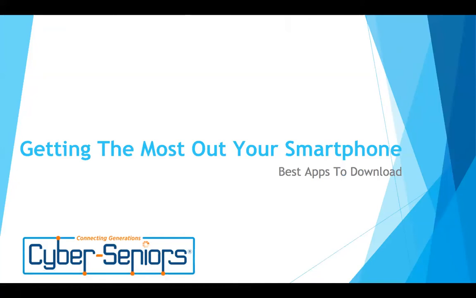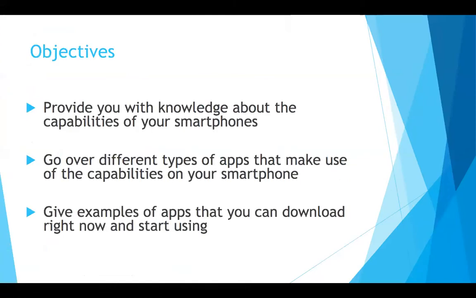Okay, so today we're going to be talking about how to get the most out of your smartphone. More specifically, we'll be talking about the best apps to download to achieve this. So our goals for today are to provide you with knowledge about the capabilities of your phone and to go over many different types of apps that make use of all the various capabilities on your phone, and also to give more specific examples of apps that you are able to download right now and start using right away.